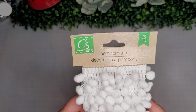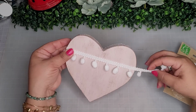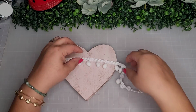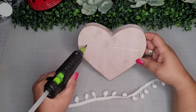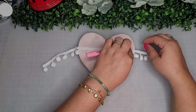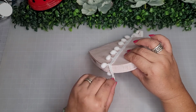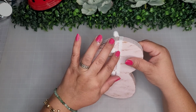So now I'm going with some of this pom-pom trim and taking a nice long piece, and I'm going to go around this whole little heart, or should I say big heart. It's kind of a big heart. Yeah, it's a nice big heart. And just putting a bead of glue and adhering the pom-pom ribbon all the way around. I think it just gives it such a sweet, sweet look. Oh my goodness, I love it.